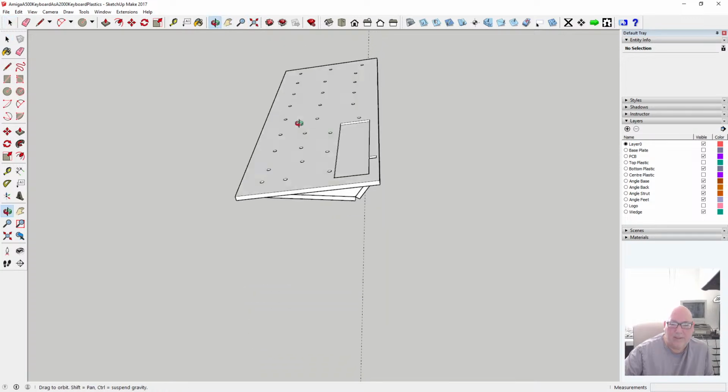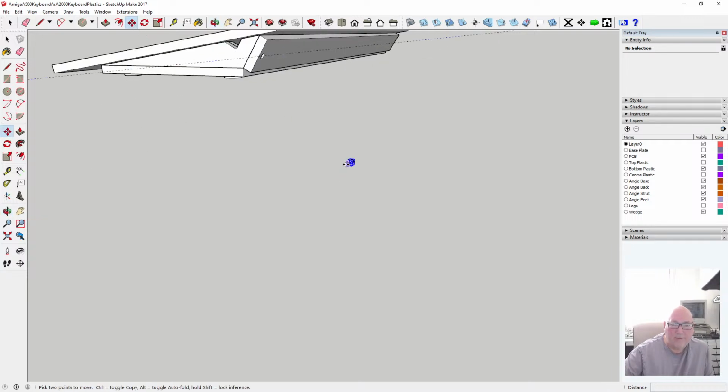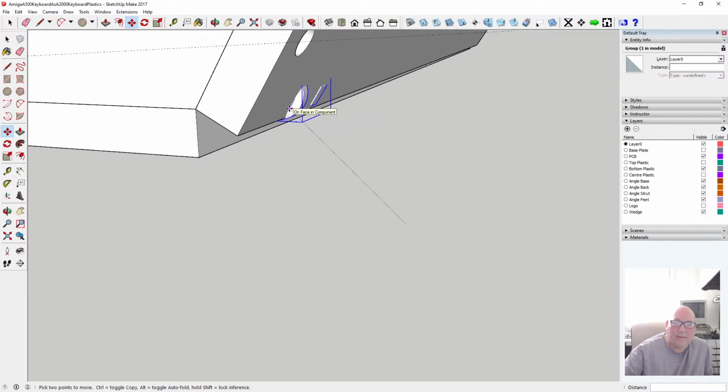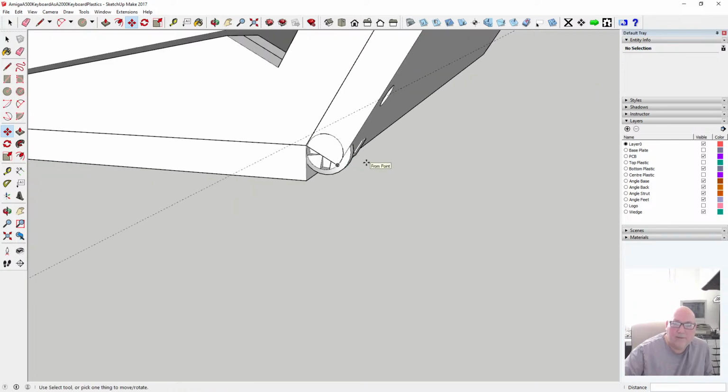Right, so I've got to find it now. Where's the nut gone? So the nut is right over there. Oops, hang on, we need to group them. Group it. Bring it up here to work on it. Put it somewhere here. Got to turn it round. Not easy.